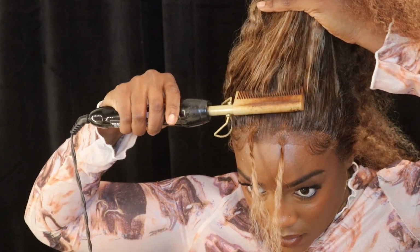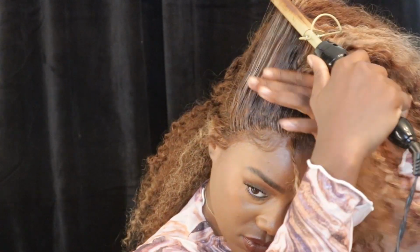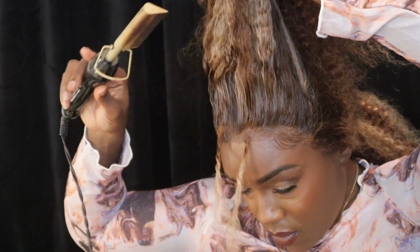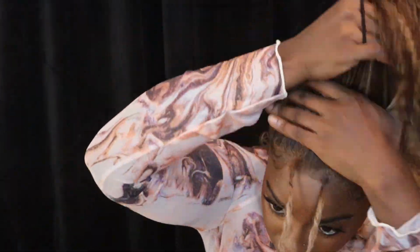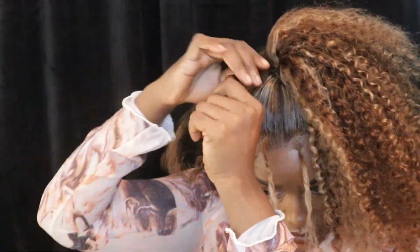So now to achieve the half up, half down, I'm just taking my hot comb and making sure that the ponytail portion is as sleek as possible so it can sit very close to my head. And I'm going to spray some hairspray and use a boar bristle brush to make sure there are no flyaways. I'm using another one of my rubber bands to just tie it super tight, and then I'm going to take a piece from the back, apply some mousse on it to avoid any flyaways, and just wrap that around the rubber band so that you cannot see it.